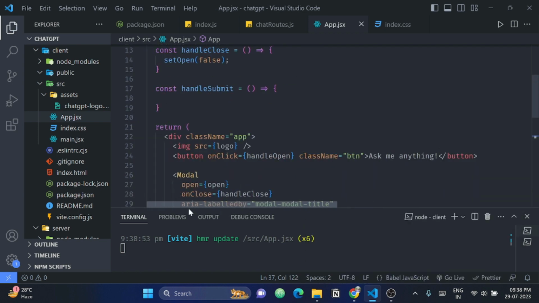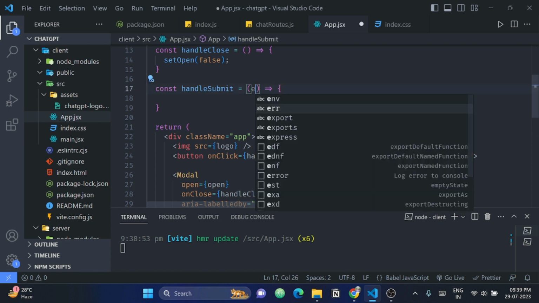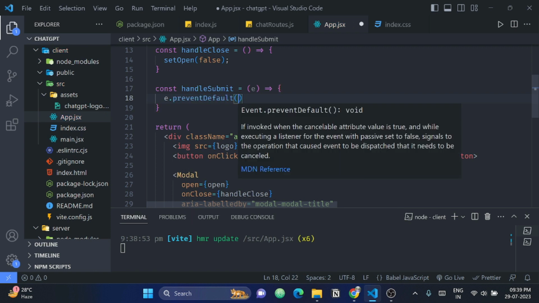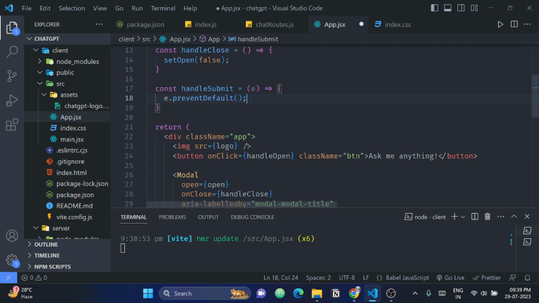Scroll on top, and here catch the event and say event.preventDefault. So when you say e.preventDefault, it means that we prevent the default behavior of the form of refreshing again and again, because we don't want the page to refresh, right? So using e.preventDefault, you're preventing that action.